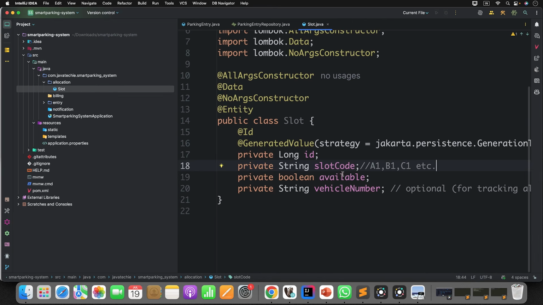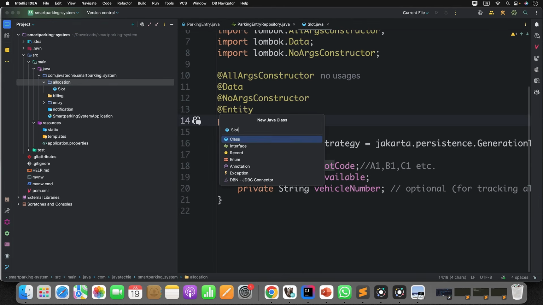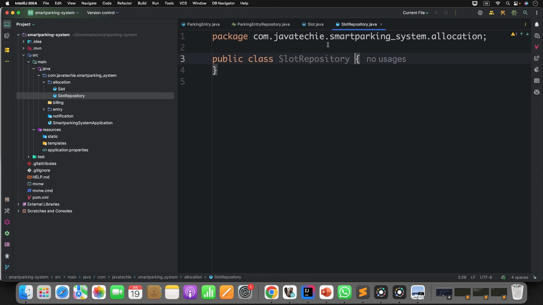Once a slot is assigned to a vehicle, it will be true. Once the vehicle exits, it should update to false. And the vehicle number assigned to that particular slot. Now let me create a slot repository. Same JPA repository we are going to use.